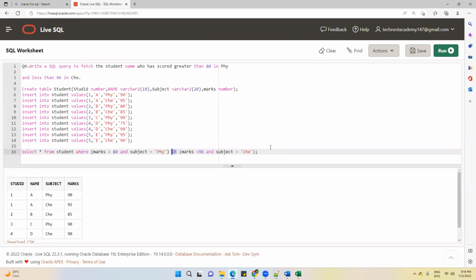When I was running this query, select star from students where marks greater than 90 and subject is equal to physics, it fetched me data of student D where the marks were 75. I was surprised. Can you share the query or the screenshot on my personal window?